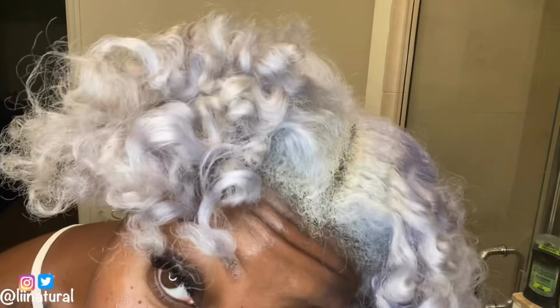I think this is like a couple days later, like 3 days later since I washed my hair and stuff. I think it's been like 3 days. My hair got some purple in it from the purple shampoo. It is really late at night right now, so can't be too loud. But this is how my hair came out. Let me actually like move this and turn this a little bit. Yeah, so this is how it looks. How my purple, you see that?